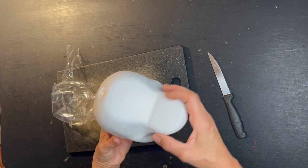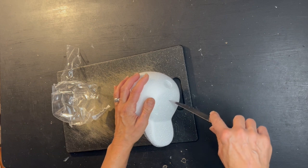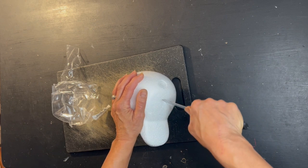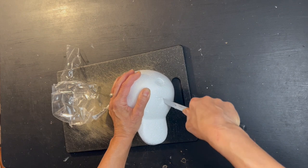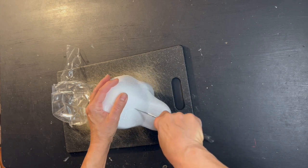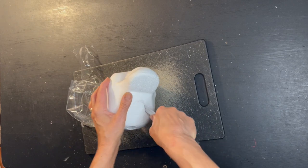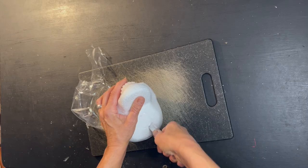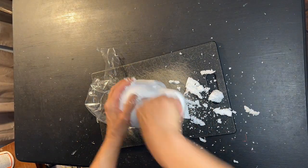So I did get some bones too. Not using it today, but maybe you can figure out what that little bottom pepper shaker was. It's his body. It's his body for this big old skull head. And that's why I need to cut out a little hole for where I'm going to attach the pepper shaker.